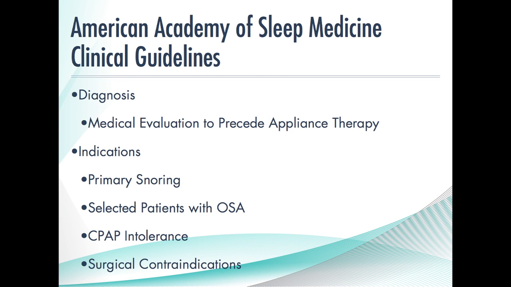Our indications are primary snoring and selected patients with OSA. Not everyone can be treated, obviously. People who are CPAP intolerant, which is probably 90% of my population that comes through the door. And the surgery, I don't have to belabor the point, but it's not the most effective procedure. I know the doc from Stanford talked about palatal stents and the UPPPs, and there are some real issues with that. And I think the future will find that for these people with the retrognathic profiles, we're going to see a lot more surgical maxillomandibular advancements of the jaw, and that's where it's headed.